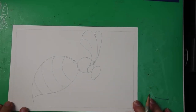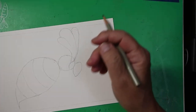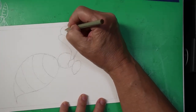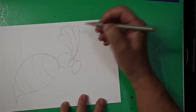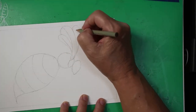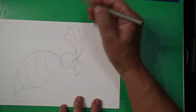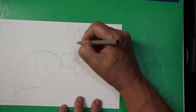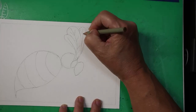Okay, now our instructions have us working a little bit on the wings. Okay, if you're a beginner at drawing and feel uncomfortable with the veins, I don't know what you call them, I guess it's like a leaf. These wings have veins that look like what a leaf would have. And you could draw them in just the same way if you want. Now, they're pretty complicated on a real wing. But let's put a line down the center of each one of the wings that shows. See that? A line? If you want to stop at a simple spot, just make some lines out from that center line, just like you would on a leaf. And that's really enough for your drawing.